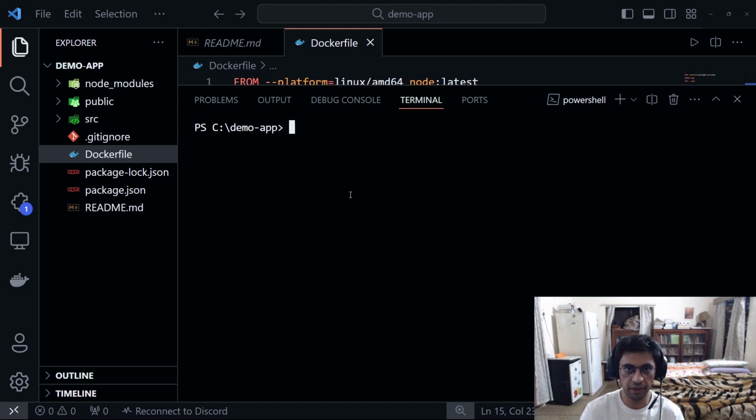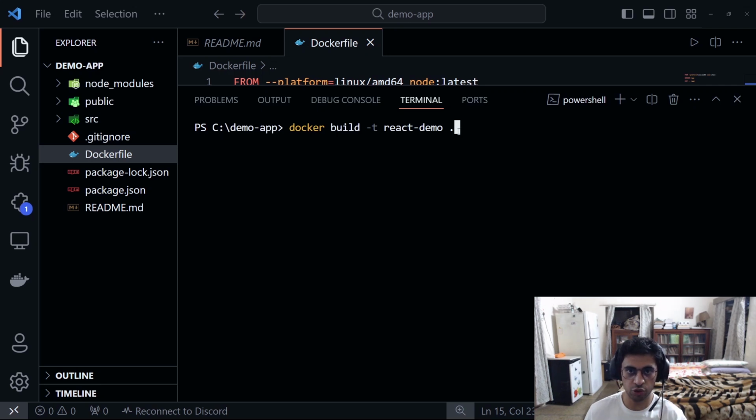So in order to build this Dockerfile, our command is going to be docker build -t. -t simply means that we want an image with a particular name. So let's call this react-demo. And finally, we'll put a dot. The dot simply means that the Dockerfile which it needs to use for building this particular image is located in this current folder. So my folder is called demo app, and I am in this folder right now. So I will just put dot.